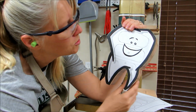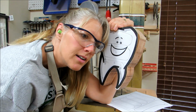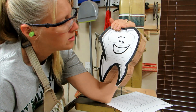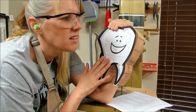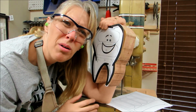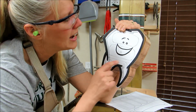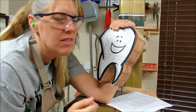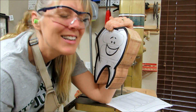But this tooth here, I don't want to have the drawers be part of the side. Although that'd be cool. So what I think I'm gonna do is, well, I have to just cut through there. I guess I could scroll saw it, but then that's not a bandsaw box. But does it matter? Guess not. Anyway, I think I'm just gonna do it this way. I'm gonna cut, and then glue and glue and glue. Yeah, that'll work.